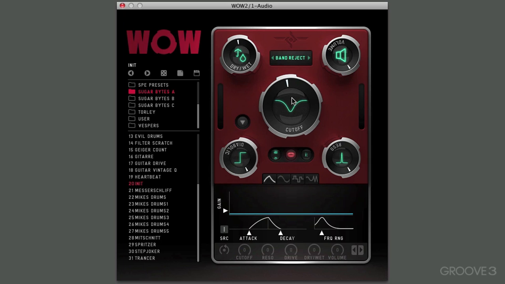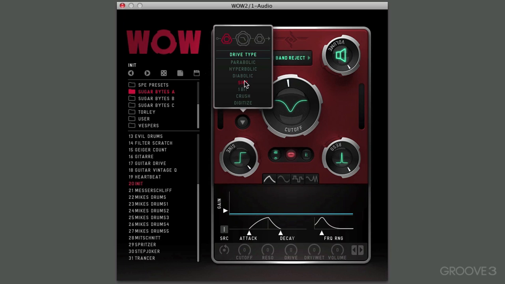And this gives us a very nice punchy sound. We then have this sine setting. This is a sine shape of distortion.